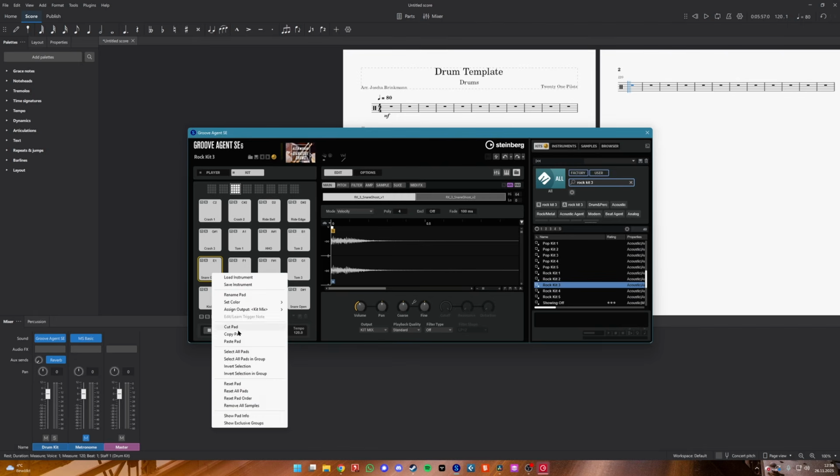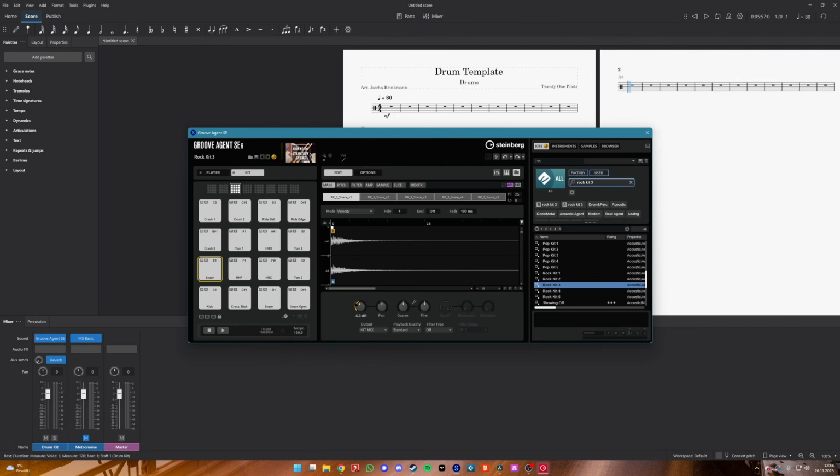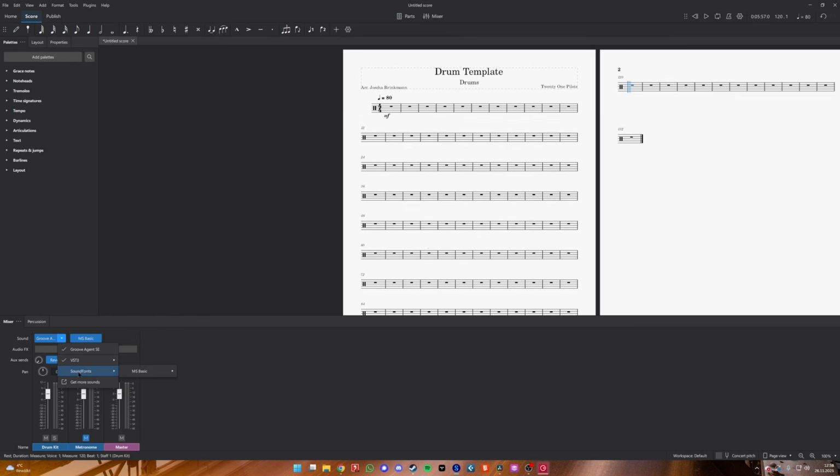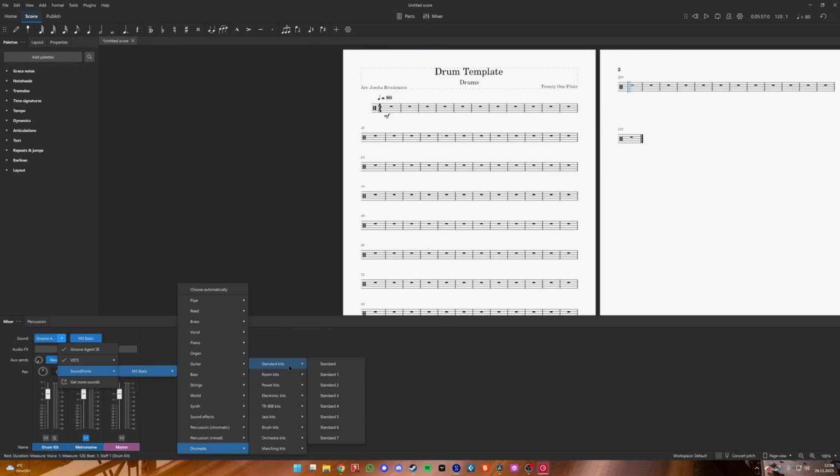I just copy the snare pad and lower the volume. There are also some sounds that might not be on the pads that Musescore triggers, so you might have to move those around. But don't worry if you don't own a VST instrument, just use the sound fonts that Musescore provides. You can try them all out right here and select one that you like.